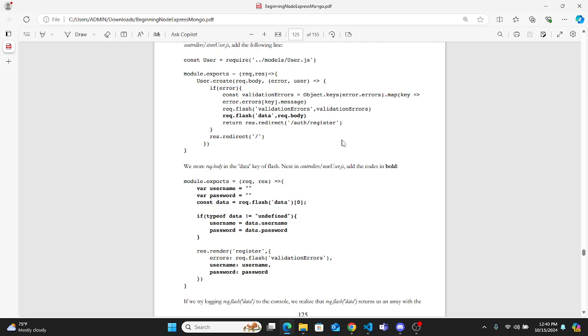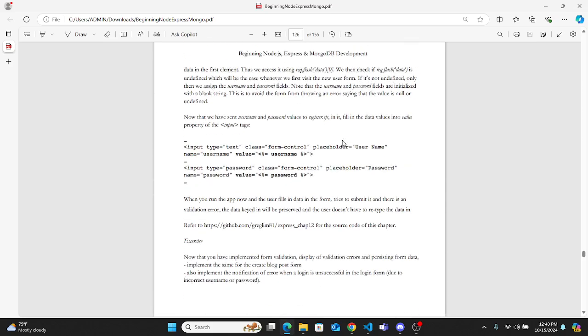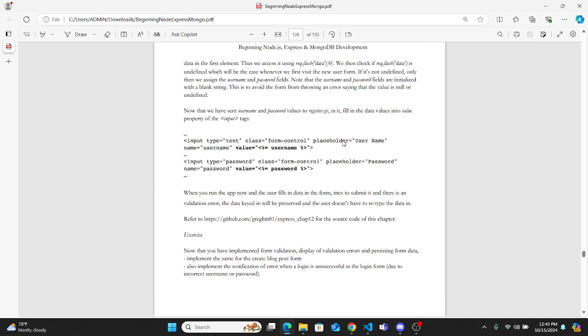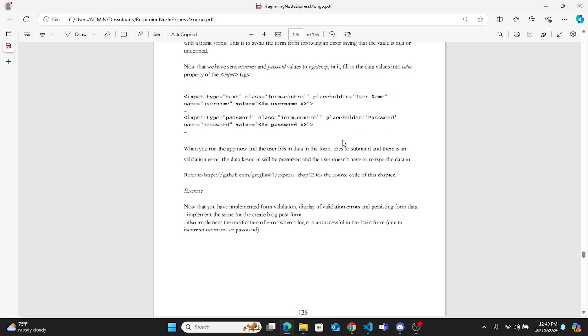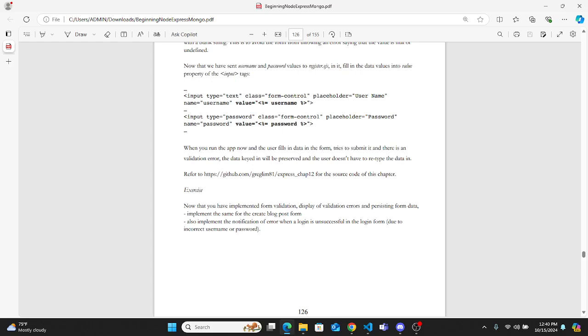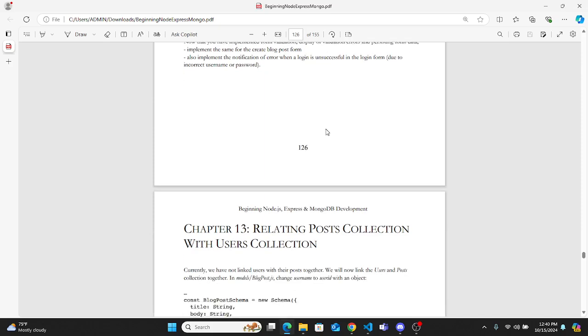And then we go to our register EJS, where we modify the username and the password. They are activated by this percentage and this greater and less than sign, and closing. And yeah, that's all.